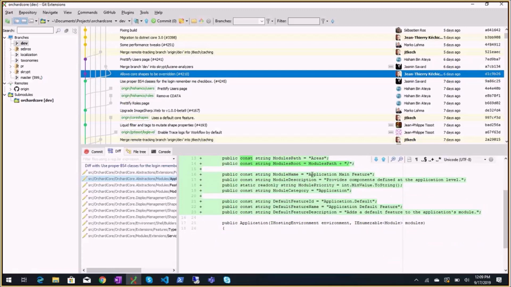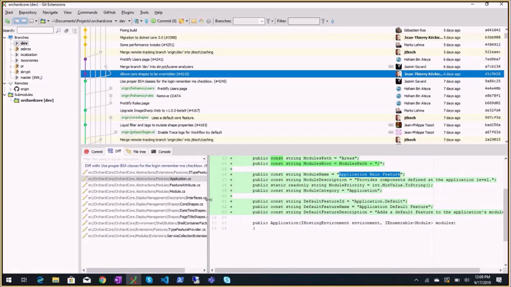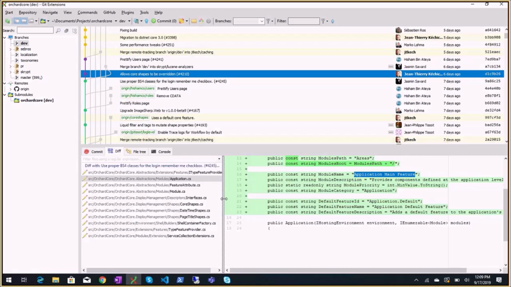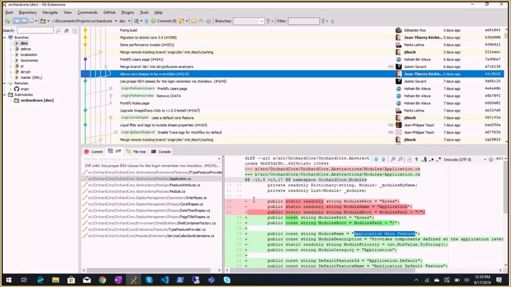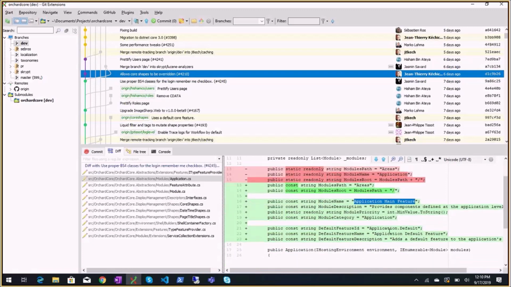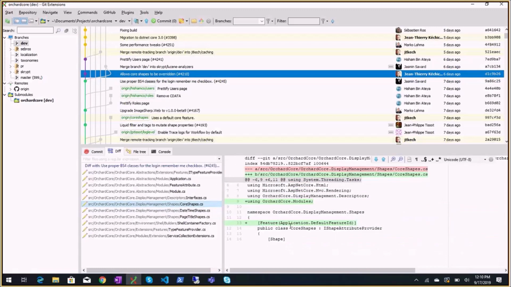No. It's like we need to add another kind of feature that has some kind of priority. Well, we need to add a default feature so that if we want to provide some core shapes, meaning shapes that come from code, we need to be able to assign them sometimes from projects to modules to a custom feature, and this is what this PR is adding, a default feature called what? Application default. In this case, this is the ID, and also he created a constant for the name of the application's feature, which has priority over everything. And then you see application default feature ID, so that from a project, if you have stuff to register, you can define what is the feature that will own these elements. And if you just don't have any feature because you're from a project, then you can assign it to default feature ID. That's the trick.